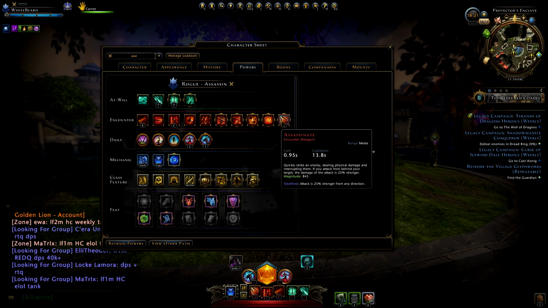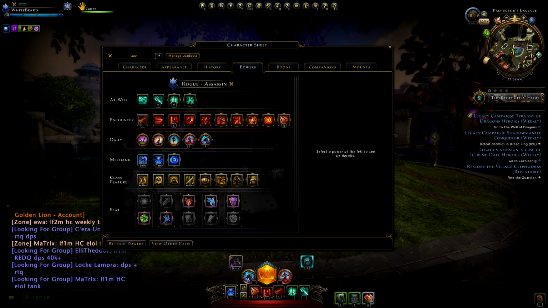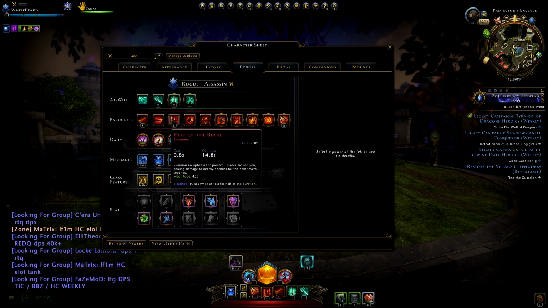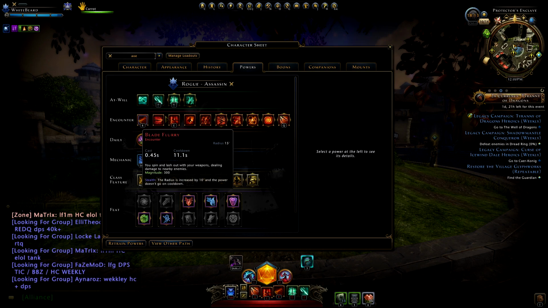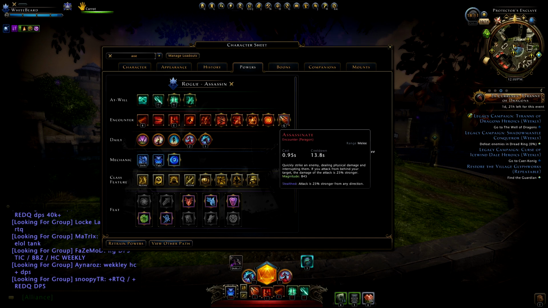And for my third skill, I like to use Assassinate. I always use Path of Blades first, then go into stealth, use Blade Flurry two times, and then I use Assassinate. I usually use Assassinate on whoever's got more health left over and finish them off. Usually I kill them, sometimes I don't.